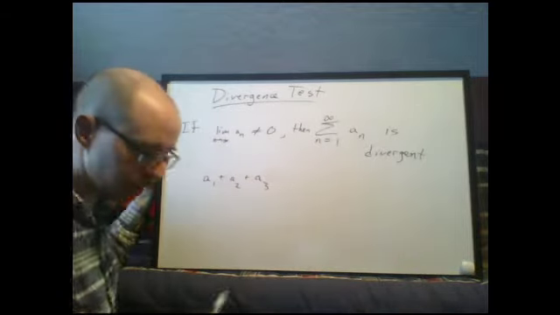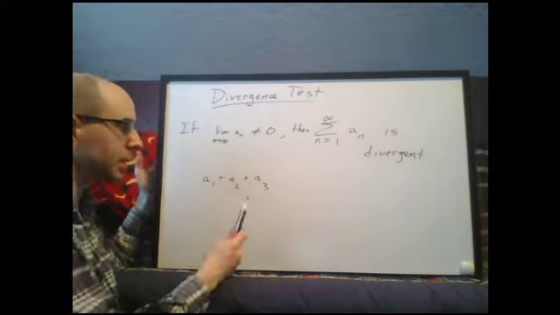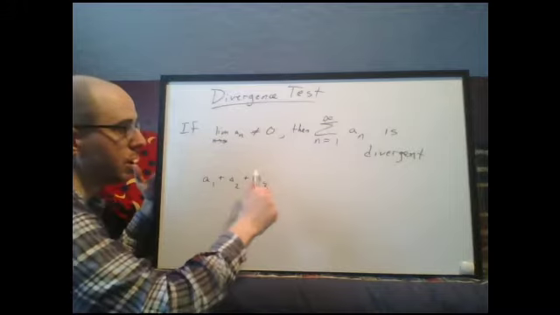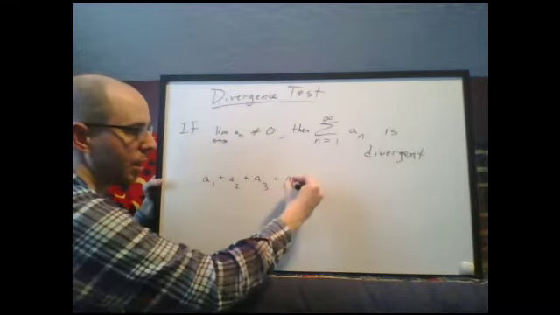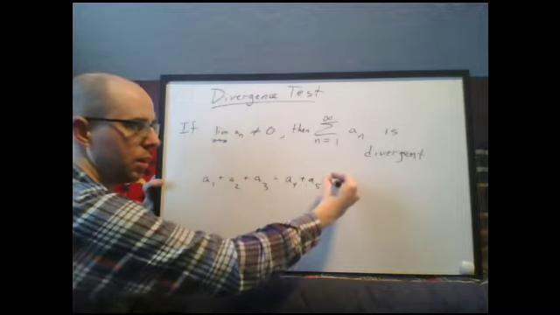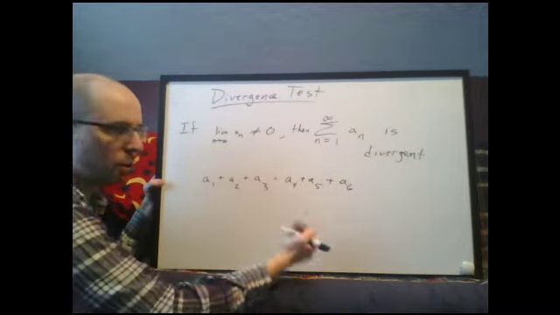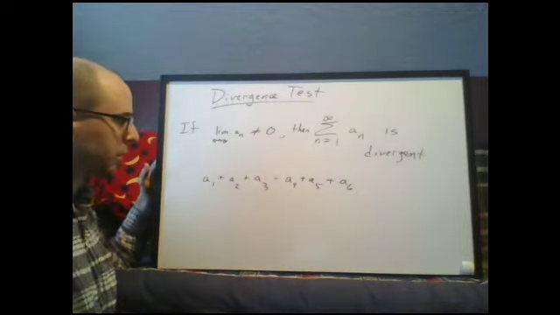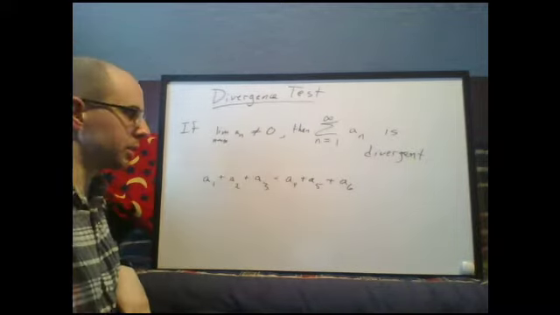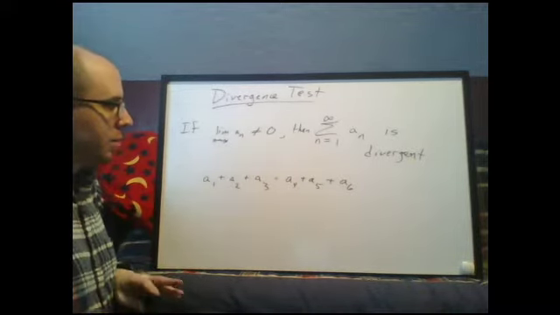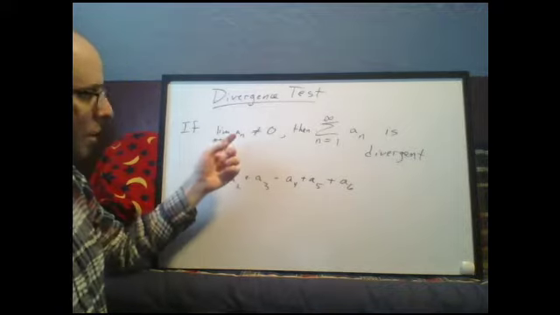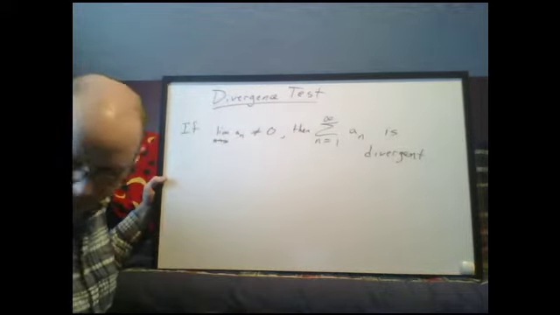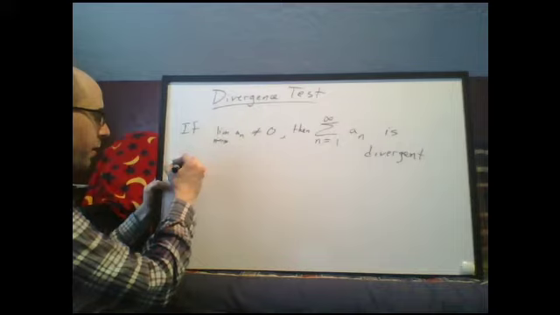That's not a proof. I'll sketch a proof here in a second. But you can kind of see that if I want this total to have any hope of leveling off to a value, the things I keep adding have to get small if I go far out here. Otherwise, if they're not small, I'm adding relatively big things, so my total is going to keep growing. Or if they're negative, it might keep decreasing towards negative infinity. What's not clear, though, is if the limit of the sequence doesn't exist, how does that tell us that the sum's not going to exist? So let's sketch a proof.